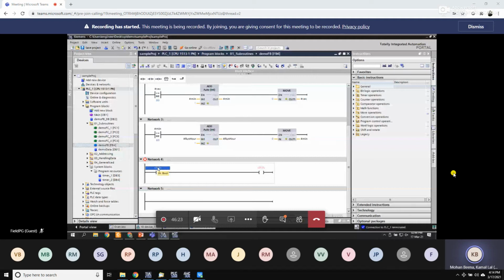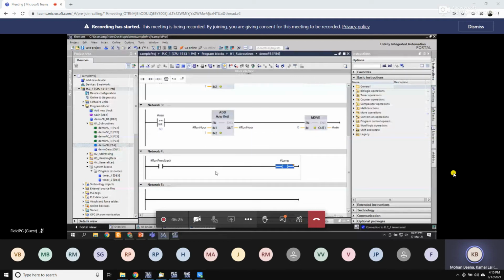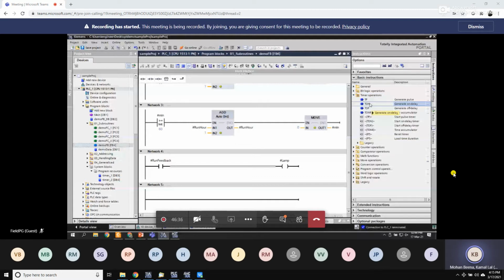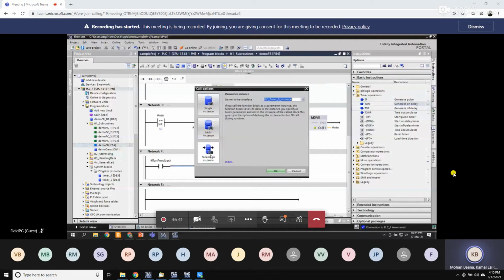Now, if I want to introduce a timer within an FB, when I call any other FB that requires a DB, have a look. You will get one new option that you haven't seen inside FC. You know what single instances are, you know what parameter instances are, but only for FB, you have this option called multi-instance. If you make use of multi-instance, this variable will be created in the static area of this FB so that your FB becomes self-sufficient. Every time you call that block, you need not manually create another DB for timer, another DB for counter, nothing required. Your FB is already self-sufficient with the concept of multi-instance. So let us have a look. So timer.